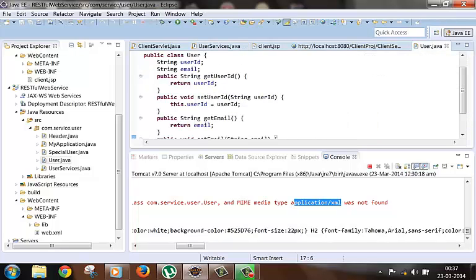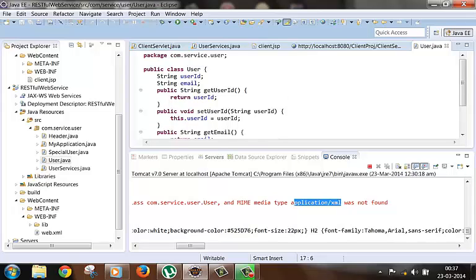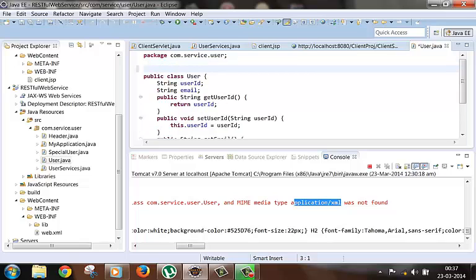Let's annotate the user class with JAXB annotation. We just need to put one @XmlRootElement annotation here.